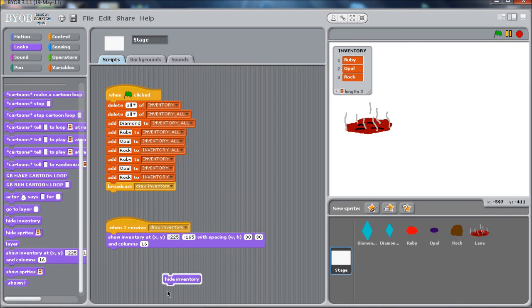You might attach that to a hide inventory command, and then you could hide the background that you create as well. So I don't know why it's still running. Oh, that's something to look into. I'll probably have to clean that up before we actually release this toolkit. But that's it for inventory.